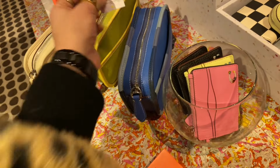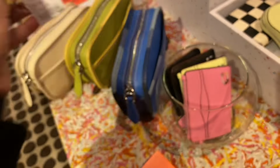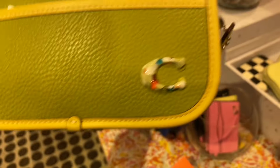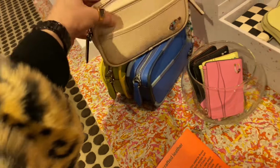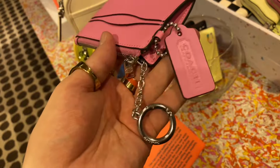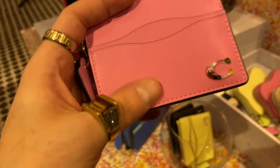When we can go to Coach retail and still buy something for that $360 price, you can actually go to Coach outlet and get Coach retail bags for literally less than that. So this pricing is literally being pulled out of thin air. And that's what makes me most upset about Coachtopia. I know I said no negativity, but seeing the prices, it really doesn't make sense.